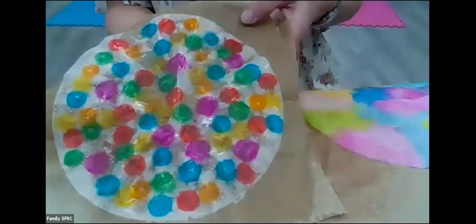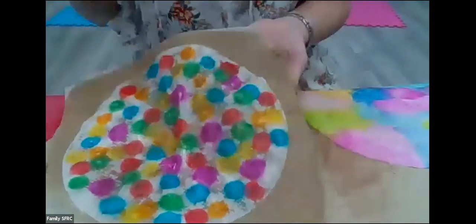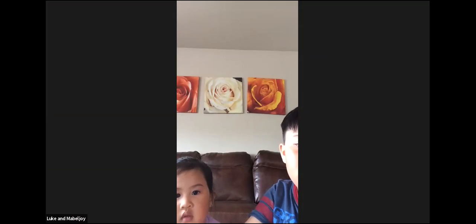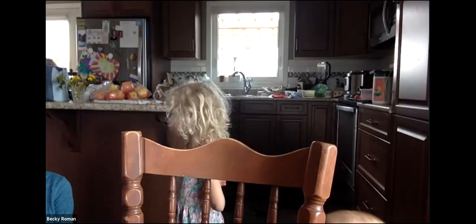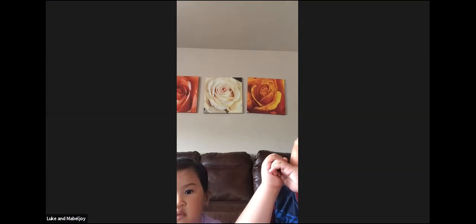So the colors will spread a little bit. You probably can't see it very well, but they are sort of spreading. The more you wet it, the more they'll spread. That looks amazing. So then you get something very pretty that you can put in your window and the sun can shine through. So if you have coffee filters at home, you can try that. Good job. We're going to try that later. And just color it, and make sure you color all the white parts.